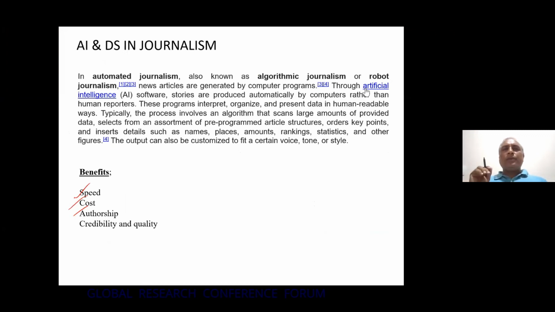So I was talking about journalism. Since there will be a mixture of audience, I wanted to make it interactive, so that today robots are going to give you correct, authenticated information. So a lot of work is going on in journalism, artificial intelligence and data science, on authentication of the data.